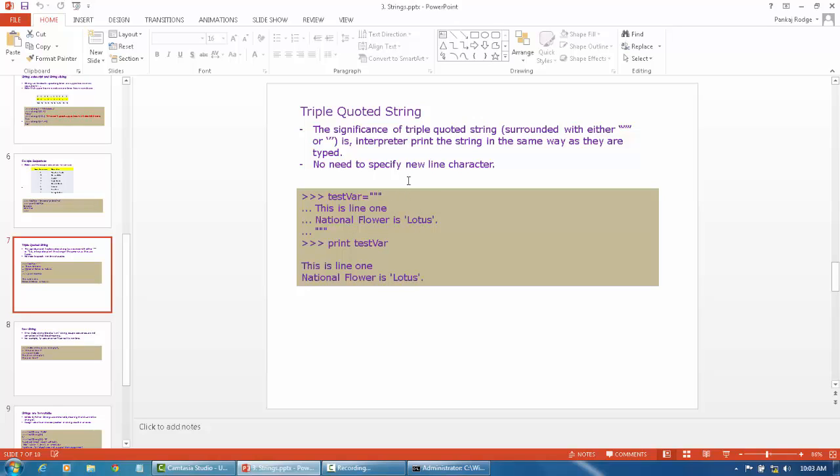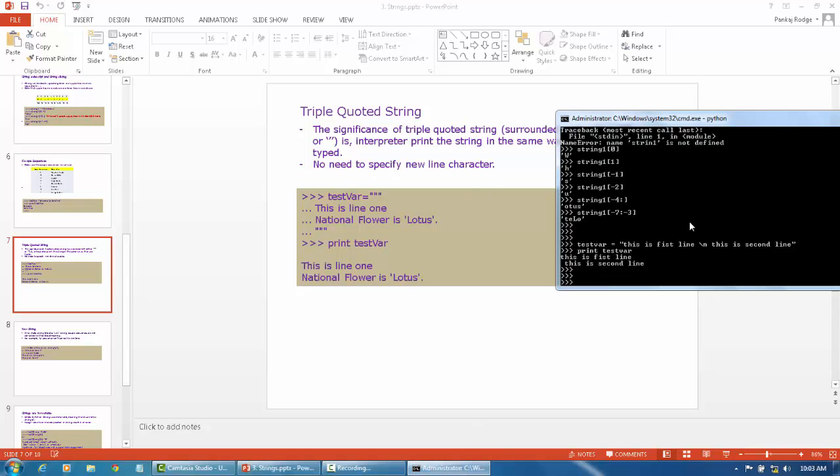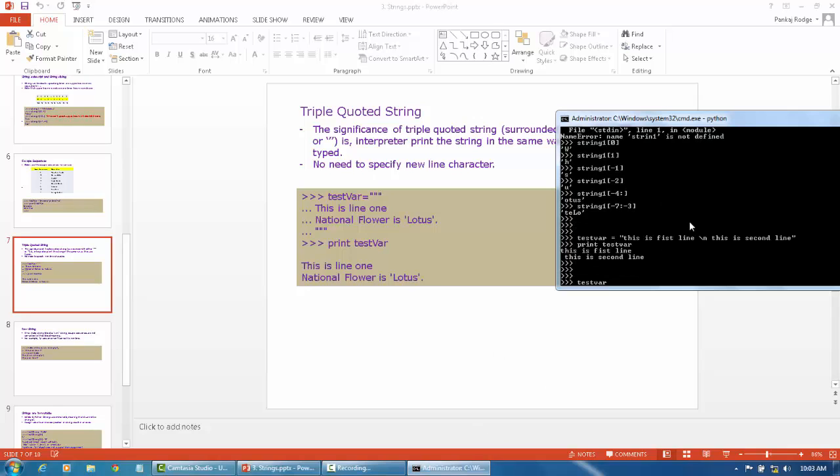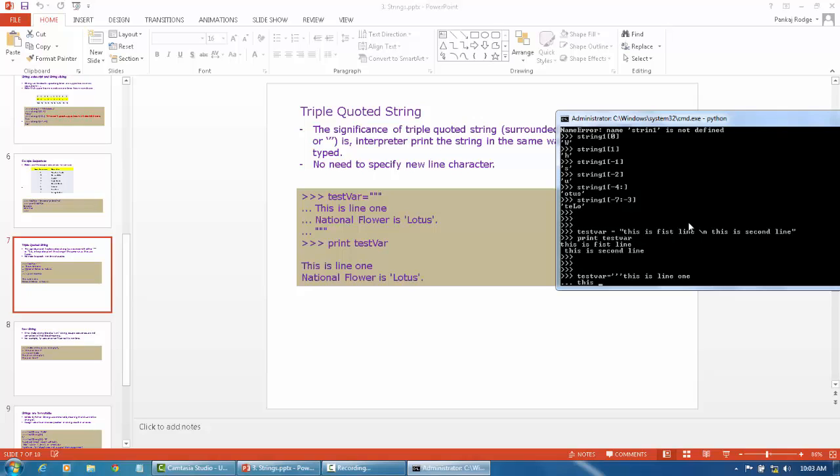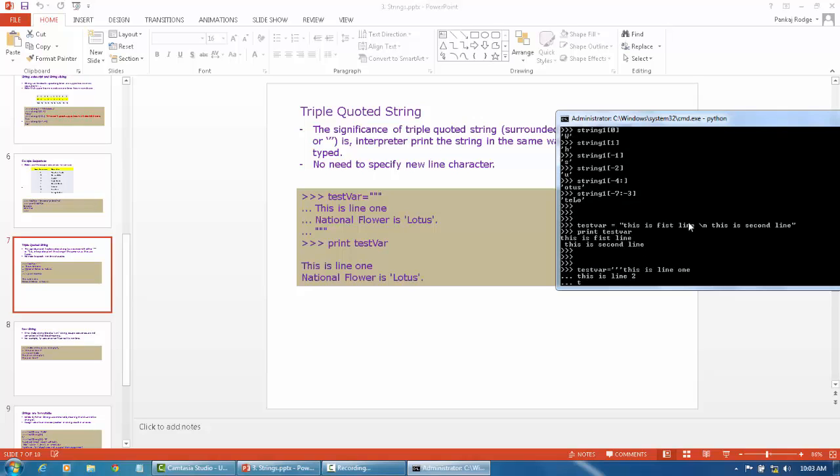The triple quoted string can be surrounded either with the triple double quote or a triple single quote. Here for test var I can use the single quote. This is line 1, this is line 2, this is line 3.